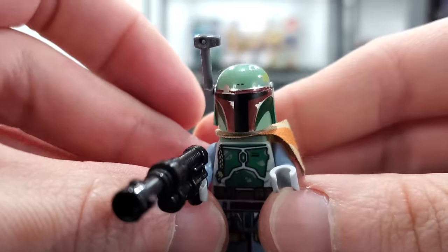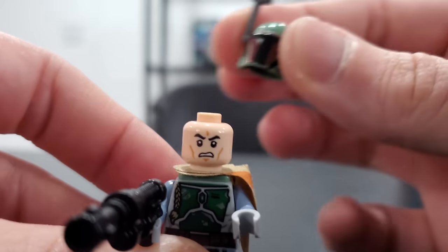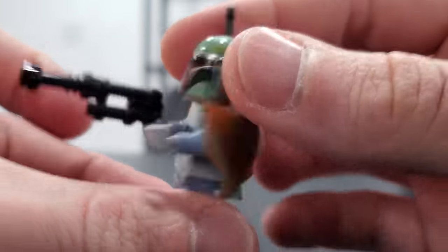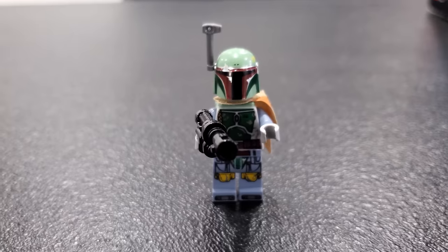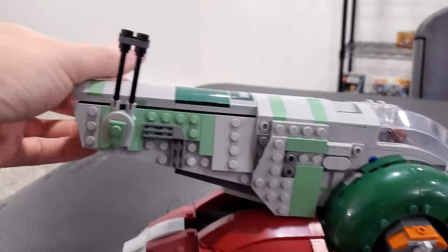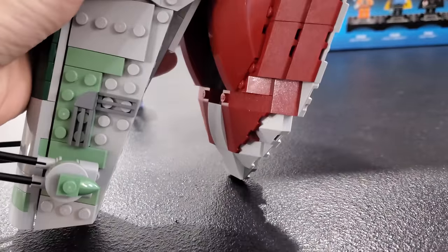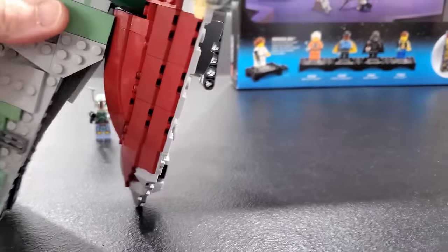So there's what Boba Fett looks like. I'm getting a back scratch right now, so I'm going to try to extend this review as long as possible. There's his face. There's his back. Looking pretty cool, huh? He's pretty upset, though, that he lost his ship to Han Solo. Here's a better look at the Carbonite thing now that Clark has let go of it. I think this is pretty cool. These kind of go around like this. I'd love to display this, but unless I'm missing something, it really doesn't stand up on its own.